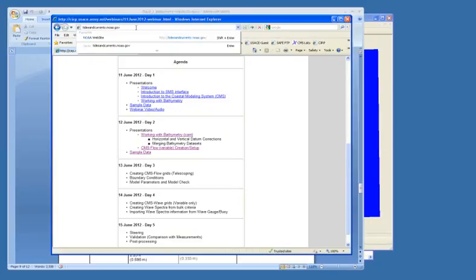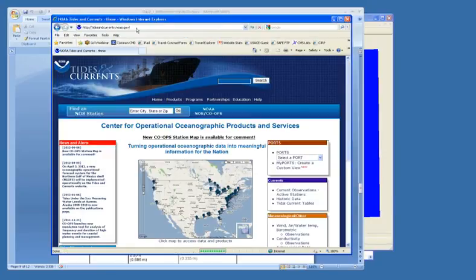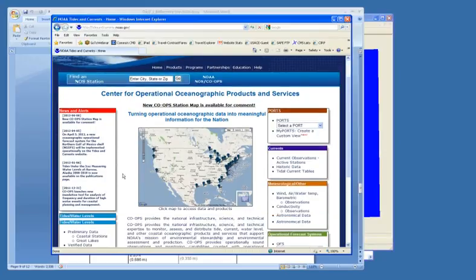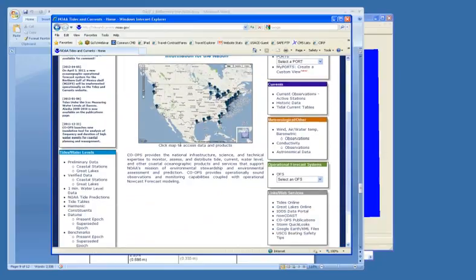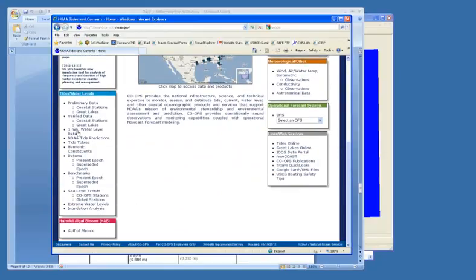www.noaa.gov. And I believe that's listed in this handout. When you come here, there is a lot of information on this site, but one of the things on the left-hand side are benchmarks. So there's the present epoch, which is what we always want to use. And if you're modeling a time in the past and you want to use the superseded epoch, you can do that. You can get that information too.